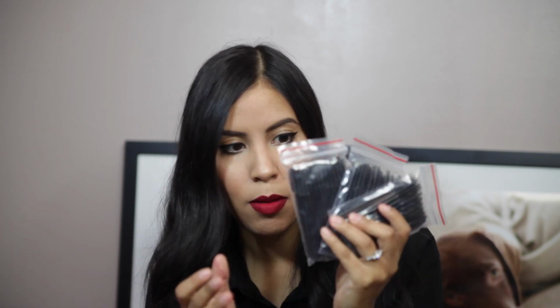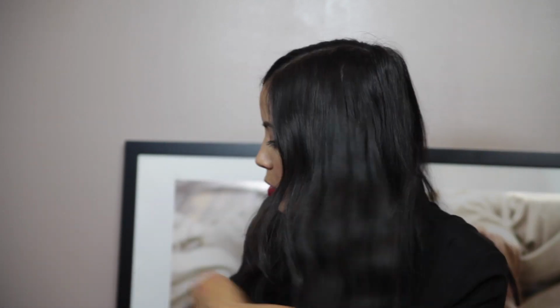I did have to buy mascara wands. I had a wedding on Saturday, and then Sunday I went to the makeup show. At the wedding, I ran out of mascara wands that day, so I had to buy them right away. I usually get them online, but they were there. They were for a good price, so I was like, yeah, that's fine.